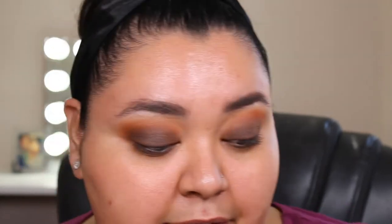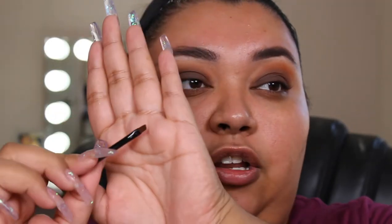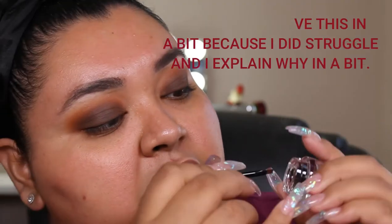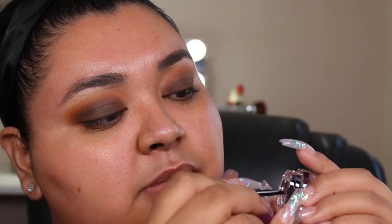The inside of the eyeliner looks like this. They do give you a tiny amount — the jar looks bigger than what they give you. But it's eyeliner, I don't go through it fast. The brush is just a little angled brush, nothing special. It is just about the same consistency as regular eyeliner.